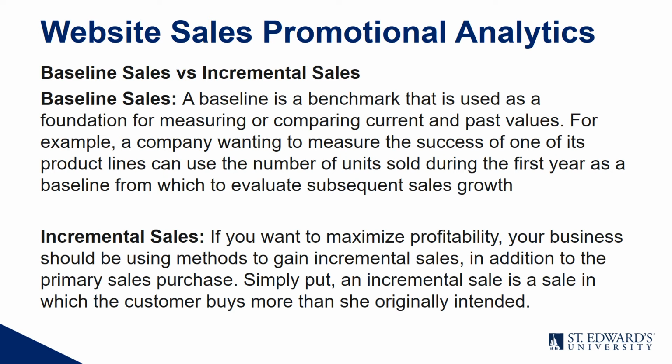That's your baseline sales. This is without the extra marketing campaign, the extra attention on your website, whatever it is. It's just on average what we sell every day. Incremental is when you maximize your profitability, and it's what you do to increase sales with a marketing campaign, giving exposure to that promotion, pushing it out on social media, on your homepage, in an email blast, whatever that means. Your incremental sales is what that is. So you take your baseline and your incremental. Your incremental is the delta between your baseline sales and your promotional sales.